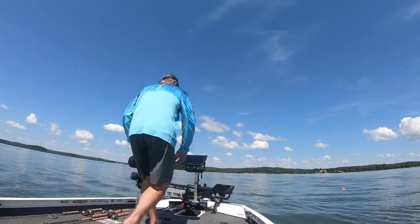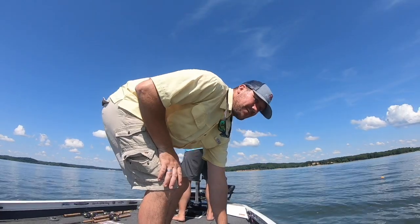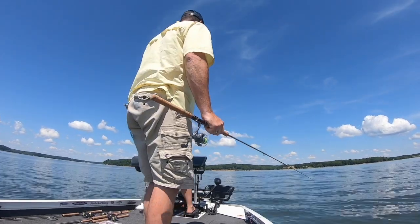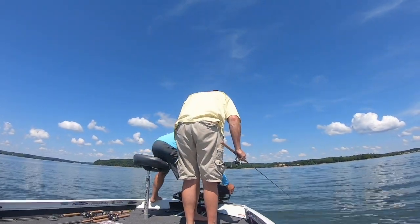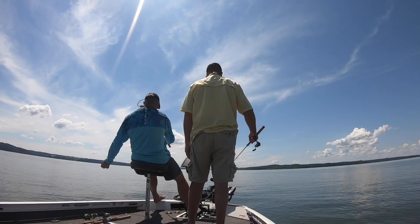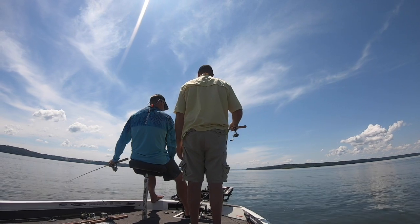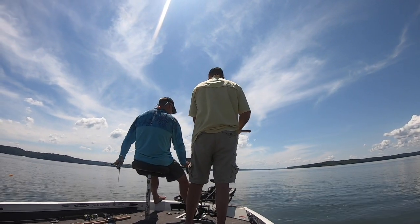A special note on day one pre-fish: we did have about three fish die because we tried to keep seven in the live well just to see how they were behaving. We noticed three of them died, which was really concerning. We didn't know if we had a weird situation but we were definitely going to keep an eye on that for day two. We also started off day two on the north side and did not have any luck for the first three hours — that's why you're not getting much footage there. We ventured back down to the south side, which is what you're seeing right now.